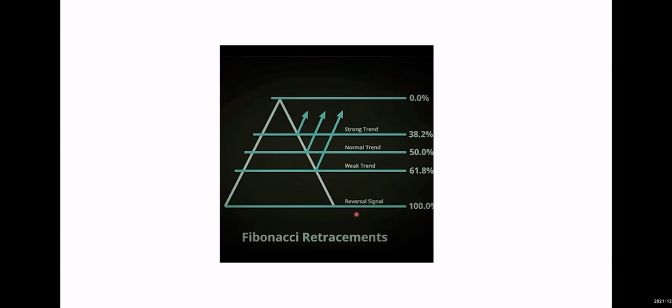And once it breaks the reversal signal, that is the 100% retracement, meaning it gapped up $10 and it gapped down $10 and it's starting to reverse. That's the point where you have to start being bearish, because everyone that bought up, they sold, and some people kept buying the dip. So there are a lot of bag holders here. The moment this breaks, everyone's going to start selling. Does everyone understand this?